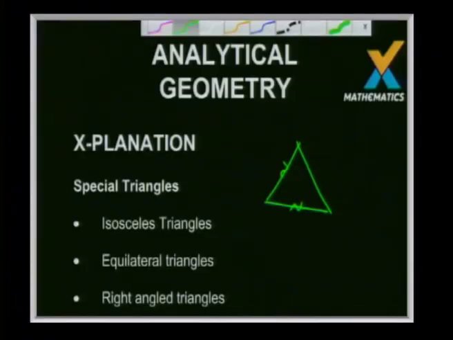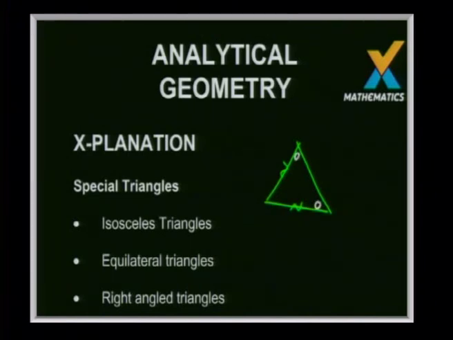We could, if we wanted to, work out the interior angles, and if they were equal, we'd know it was isosceles. How would we do that? m equals tan theta, our angle of inclination. Yep. Remember, with analytical methods, usually drawn on a Cartesian plane, we can read off the coordinates, or the coordinates are given to us. So it's not a problem. Use our formula on the formula sheet.